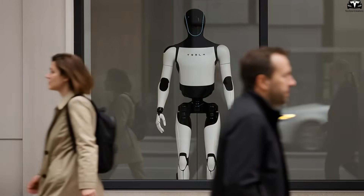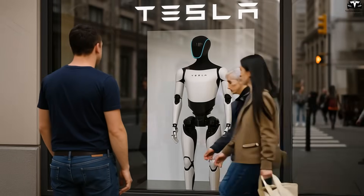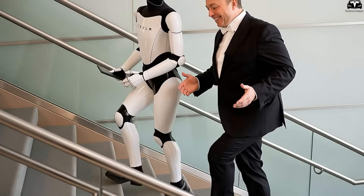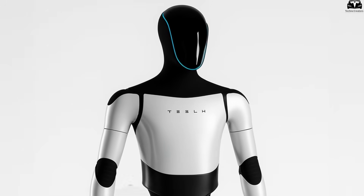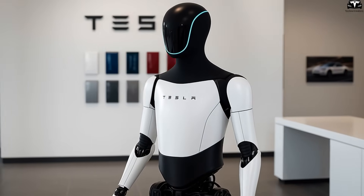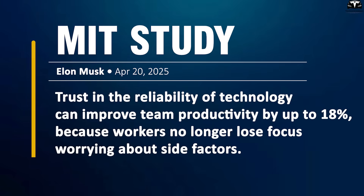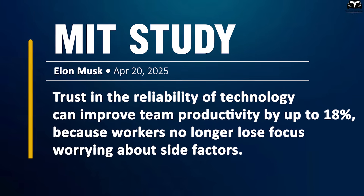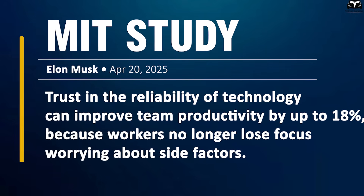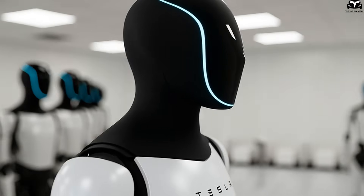Optimus Gen 3.5 with ultra-fast charging introduces a new rhythm of work — flexible and human-synchronized. In offices or hospitals, tasks can often arise unexpectedly, demanding immediate robotic support. With the ability to recharge in just 30 minutes, Optimus is nearly always ready for such moments. This readiness reduces stress for humans, since they no longer have to worry about the robot running out of power at the worst time. A study from MIT once showed that trust in the reliability of technology can improve team productivity by up to 18%, because workers no longer lose focus worrying about side factors. With Optimus, this trust is strengthened by its ultra-fast charging.